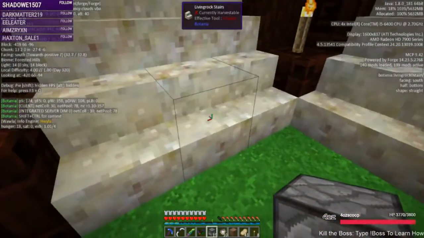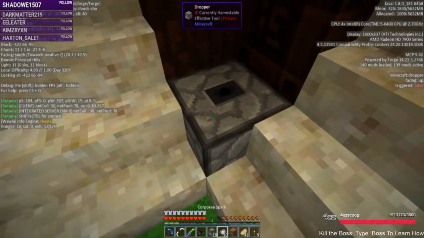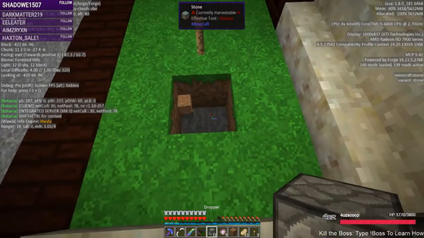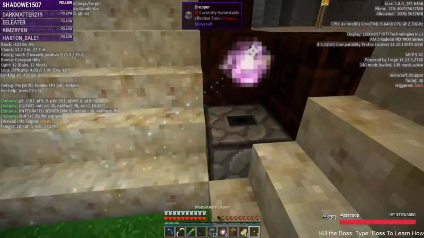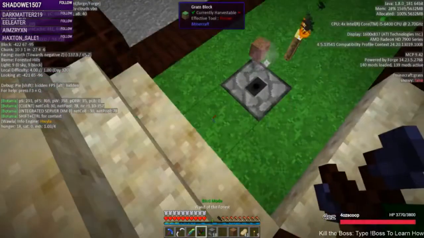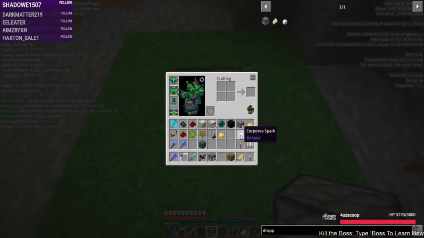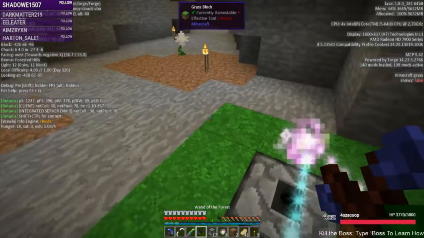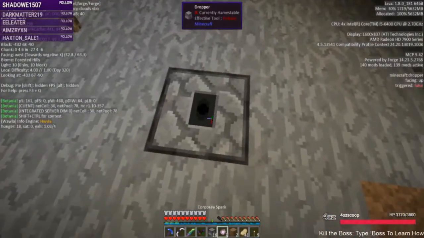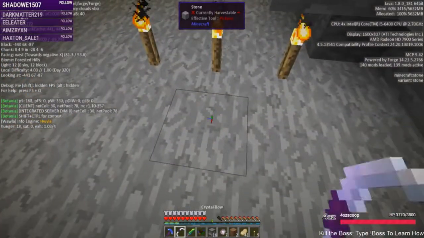2, 3, 4, 5, 6, 7. Let's see if I can put it here. Do you reach if I put you there? No, so I need to put one in the interim. What if I put you here? Yes, so let's take this one out. One, 2, 3, 4, 5, 6, 7. Three, 4, 5, 6. Let's see if I can put it here. Yep. Oh, we can do one more then. 2, 3, 4, 5. Yep. Should be able to put it right here.